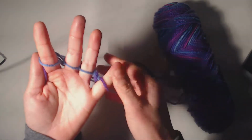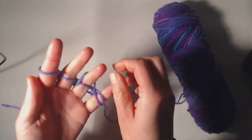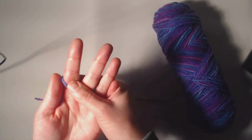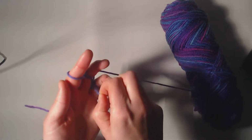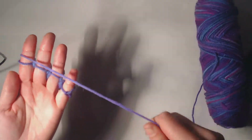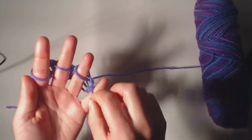Okay. Once you do that, go across this direction. And each time you take the bottom one and you pull it over top the top one. Don't make it super tight each time. And every so often slide it back down to the bottom. Now I'm going to take the string and I'm going to go this direction. And I'm going to always start with my pointer finger. And now I'm going to take the string and I'm going to go this direction. Remember, keep it lower, so it's always the bottom string to the top one.